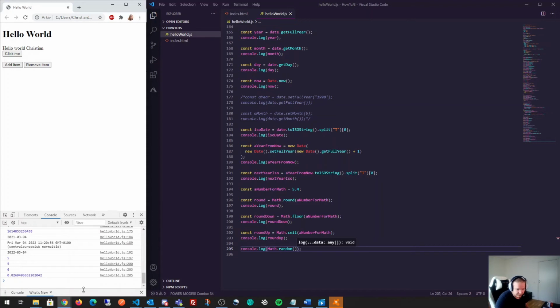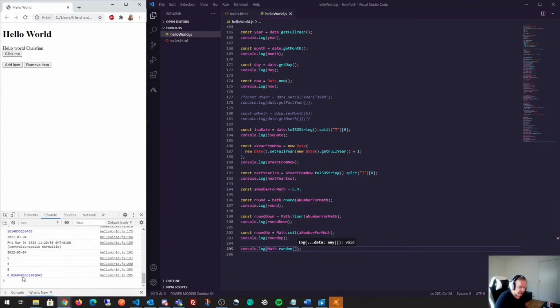0.82 blah blah blah. And sure, this can be good to have, but what you usually want to do when you create random numbers is set up an interval for the numbers to be between, and maybe we don't want a number here that is 0.something with a bunch of decimals.